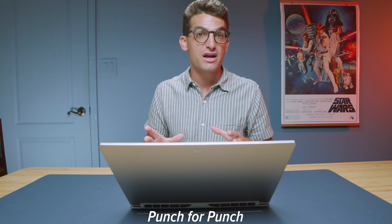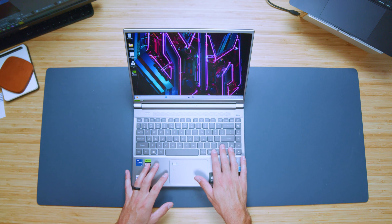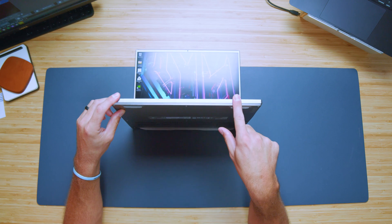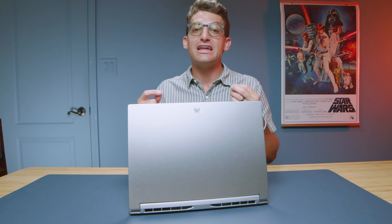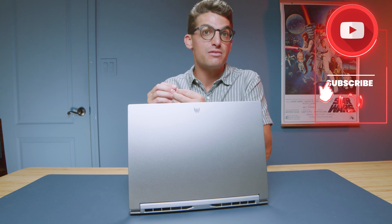Punch for punch, there are definitely a few dynamics about this laptop I'm not fond of: the small trackpad, the three-quarter size shift key, non-upgradable RAM, and only one upgradable M.2 drive. However, you do have the microSD card for storage expansion. If the RAM was upgradable, I would definitely celebrate this thing a lot more. But it's definitely one of my favorite laptops that Acer is putting out right now, and it gets fantastic scores for what you get with this package — it just leaves you with the inability to expand performance by upgrading the RAM.